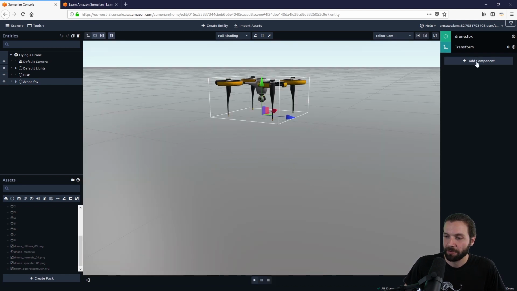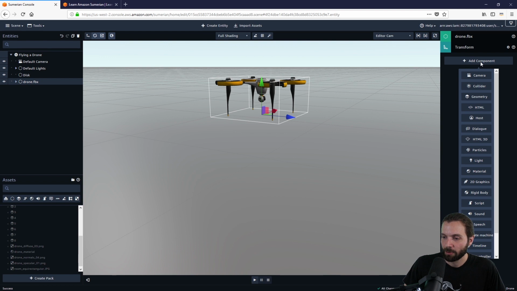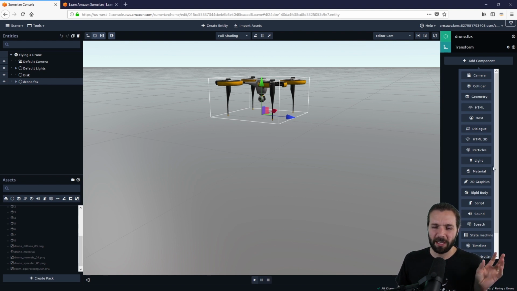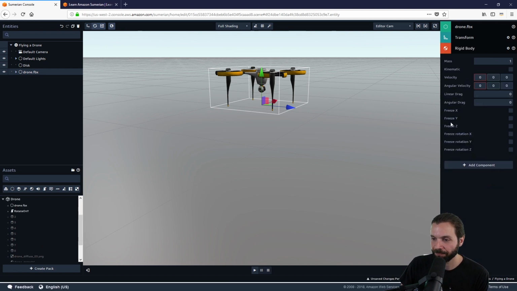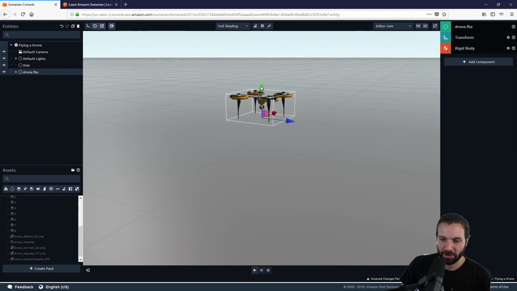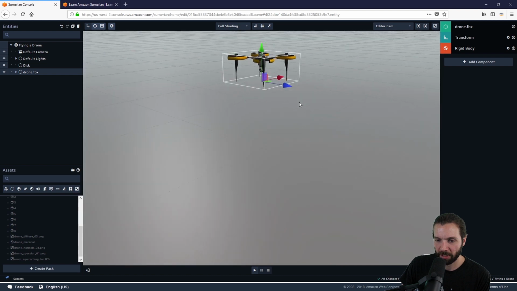So let's go ahead and press stop and click Add Component. What I want to happen is I want this to fall to the ground and react to gravity, or more appropriately, have gravity applied to this entity. So I'm going to click the rigid body. The rigid body component is the component that will treat entities as if they are solid objects that react to gravity. So I will click rigid body, and we'll just leave it as is. I'm going to drag it up, just because I want to show you something real quick.